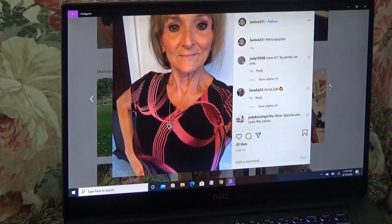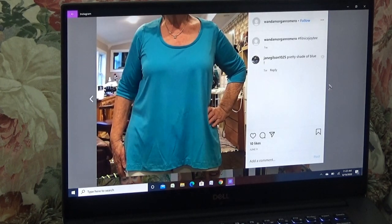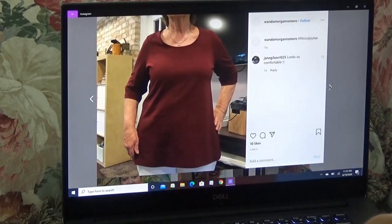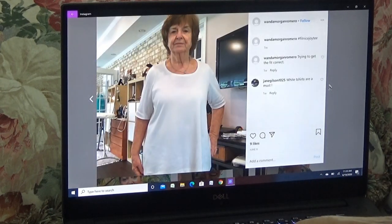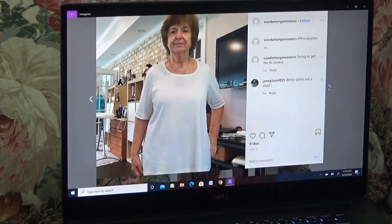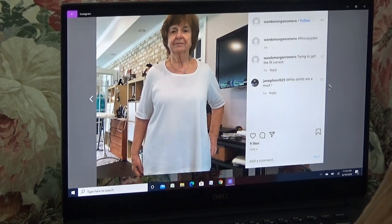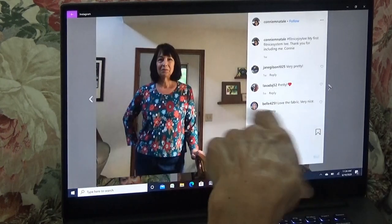And here's Belle again — you ladies are on fire. Wonderful print. And there's just a solid blue simple pullover tee — beautiful neckline that lays against her chest, great job. And here is a burgundy one — this is Wanda. Sorry I didn't get the name on that last one, but you guys can see the names on my screen. Very nice. Another white one. Hey, I highly recommend this Fit Nice master top pattern — it just turns out so good no matter who makes it. Look at that one, really nice.